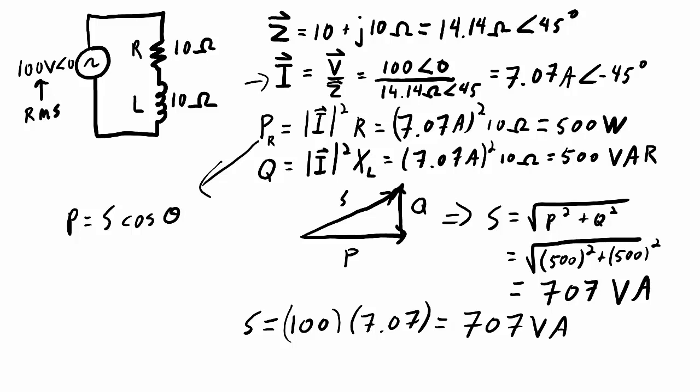So phase angle of voltage minus phase angle of current, so that theta would be 45 degrees, not negative 45 degrees. And you could also confirm that the reactive power is equal to that apparent power times the sine of theta. So as a reminder of what we have just calculated, we've calculated 500 watts, so the amount of power that gets used by the system on average. 500 VAR is this power that gets cycled back and forth between the inductor and the source. And this apparent power is a quantification of the RMS voltage times the RMS current, even if those two are out of phase with each other.